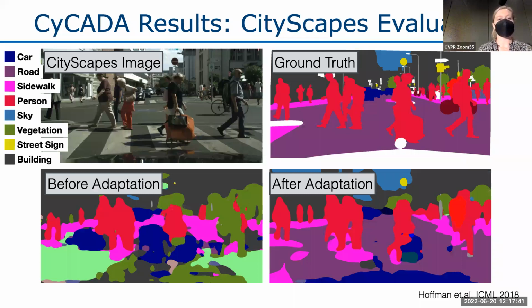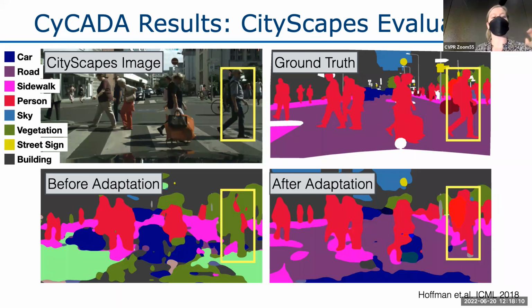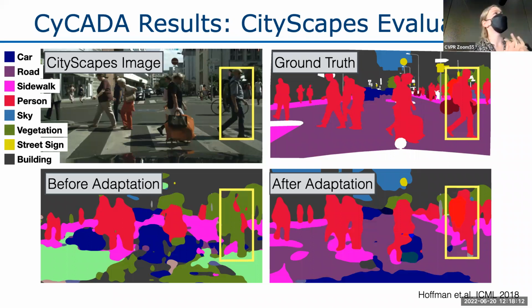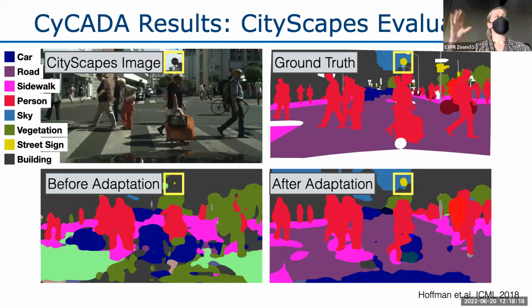So this is an example where you have a Cityscapes image in the upper left-hand corner with the ground truth in the upper right-hand corner. Before adaptation, meaning just looking at your model out of the box trained in simulation, it doesn't work very well. After using this type of domain adversarial alignment, you're able to start to see improvements. And in particular, what I want to highlight here is that a lot of the improvement actually comes in the form of the classes like road. You do have some extra improvements here, like this pedestrian or the street sign in the background, but the majority of the improvements, and we see this over and over again, actually comes in the form of the head classes, or the classes that are most prevalent in the data set.